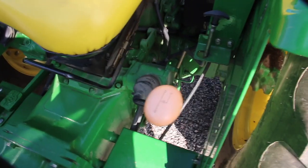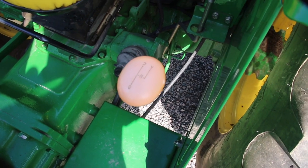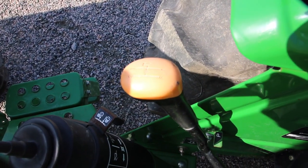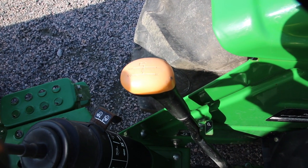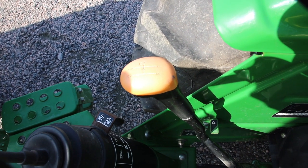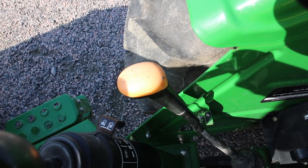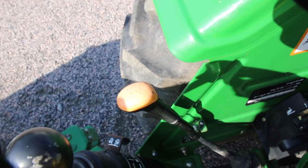I'm going to talk about the gears again in a bit more detail. I got A, B, and C. Most of the time when I work with the tractor I leave it on B. On the other side I got reverse, one, two, three, and park. When I plow snow, I like to leave it on B and just use second gear and reverse. When I jump from reverse to second gear, the tractor does not need to be stopped. I really like that feature, especially when I snow plow.